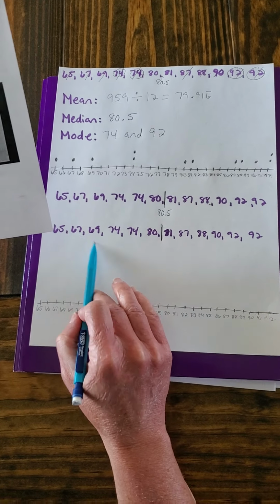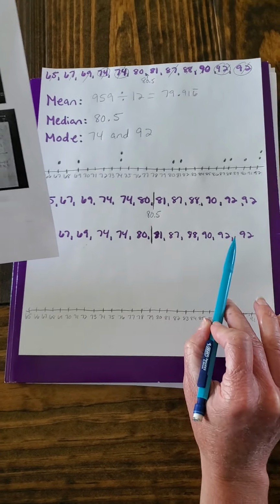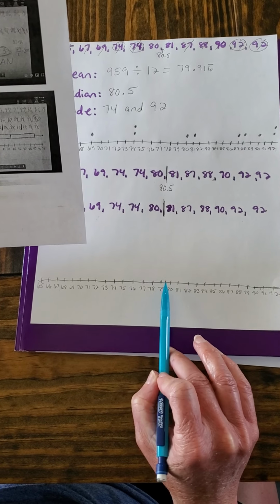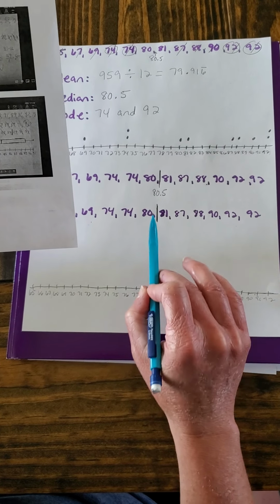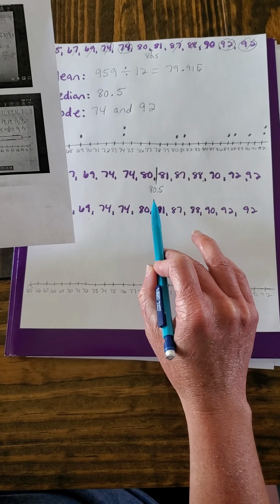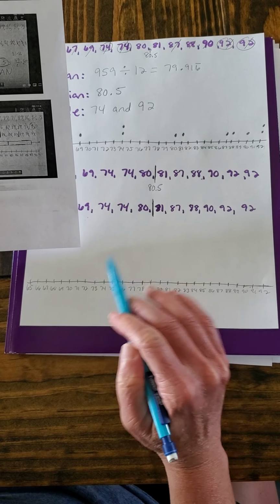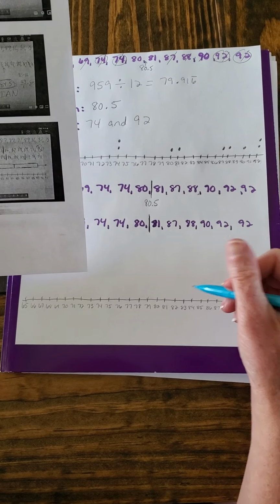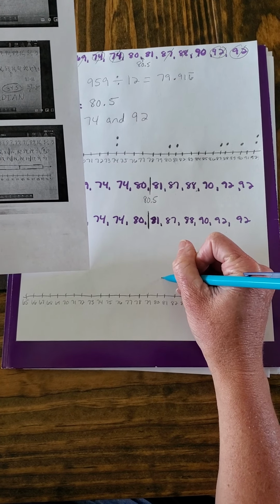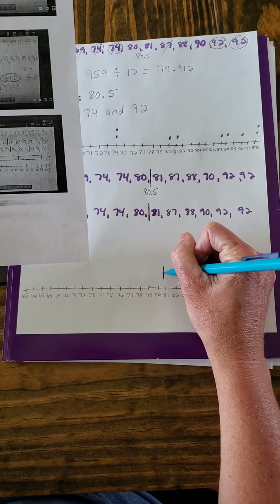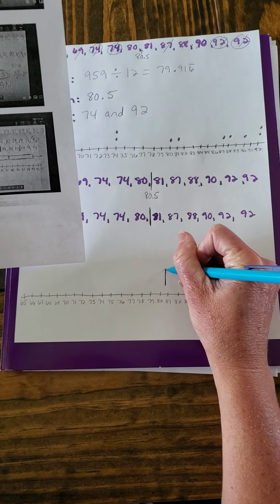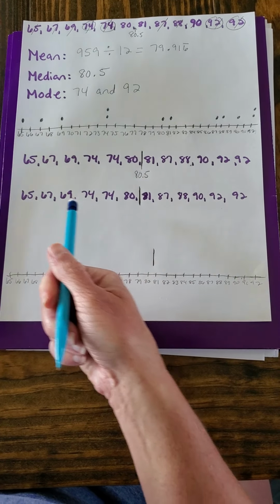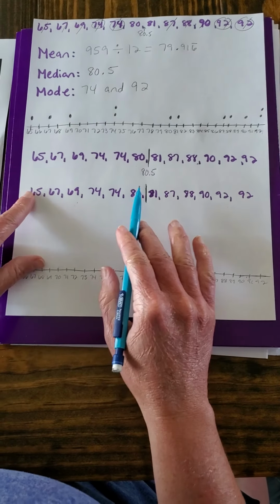We're going to have to find the median of these sets of numbers and the median of these sets of numbers to figure out how we can make our box down here. So the first thing I'm going to do on our number line is to make the mark for the median of all sets of numbers, and that goes in the middle of our box. So that is down here at 80.5. I'm just going to make a line like this, because that is going to be the center of the box that we make. Now we have to find the median of these sets of numbers from 65 to 80.